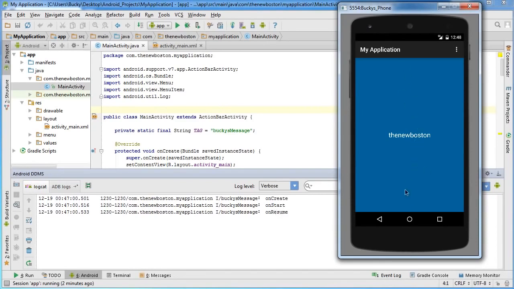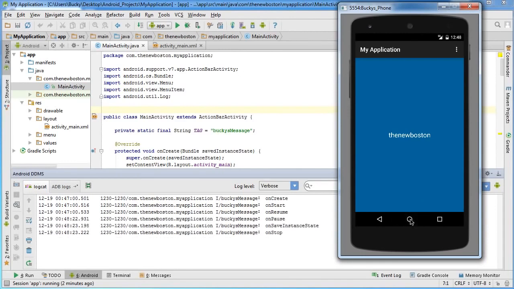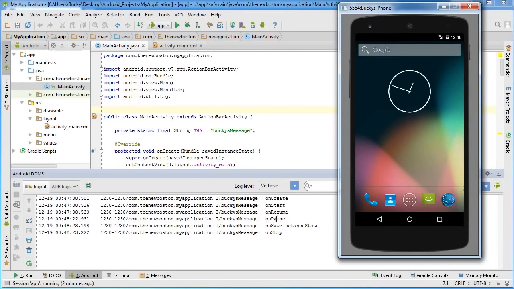Now just to show you guys some cool stuff, whenever you actually close out of your app, hit the home button right here, look what happens. The first thing it does is it calls onPause, and then it says onSaveInstanceState, and then onStop. Now onPause, what this means is the user is no longer seeing your activity.